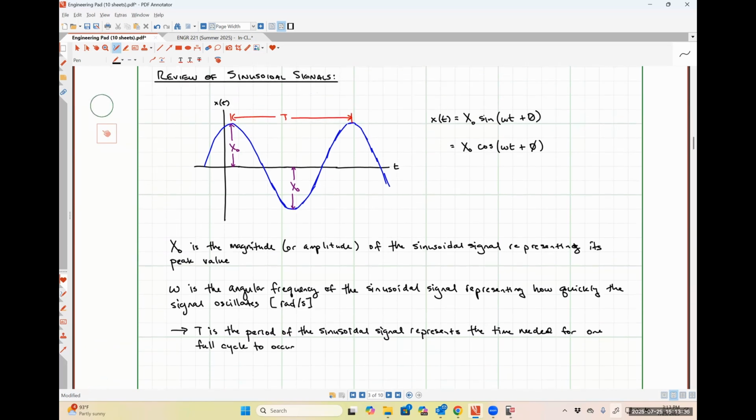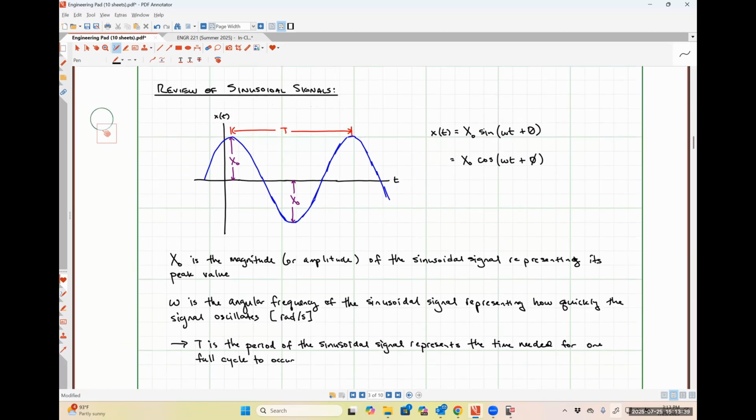to occur. So I've chosen to represent this full cycle as the amount of time that elapses between when I hit my positive peak value. If I had drawn more of the signal, I might define my period as the amount of time between the negative peaks or the amount of time between the zero crossings or something like that. So the period just represents how long we need to wait until the signal repeats itself, okay? Well, the period is essentially the amount of time per cycle. So if we take the inverse of that, we wind up getting the frequency f, okay?